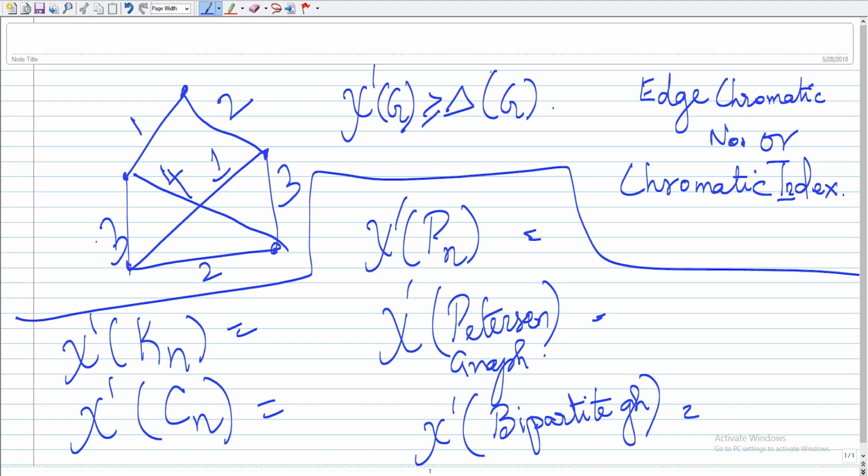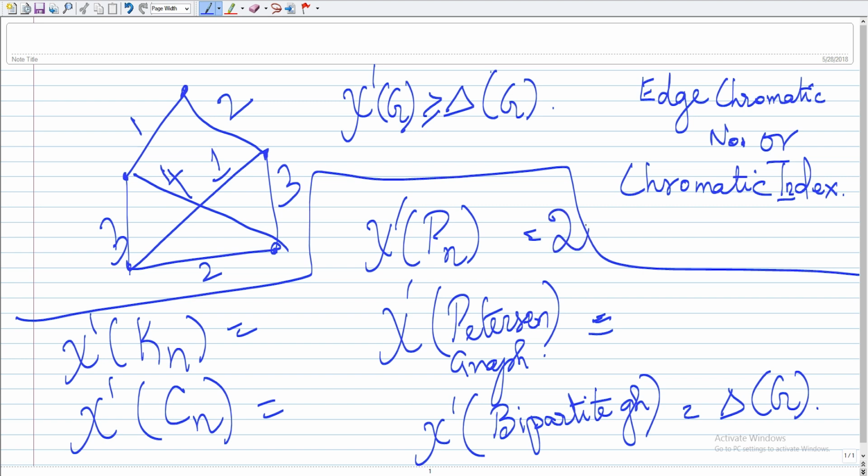What about the other classes? These are some standard classes, we keep seeing them regularly, right. Bipartite requires max degree, so maximum of either partition you can think of. What about a path? You just have a path, right? Path is already an alternating sequence of edges. So how many colors you require for edges? 2. Come on, wake up. It's time up anyway. We'll finalize it.